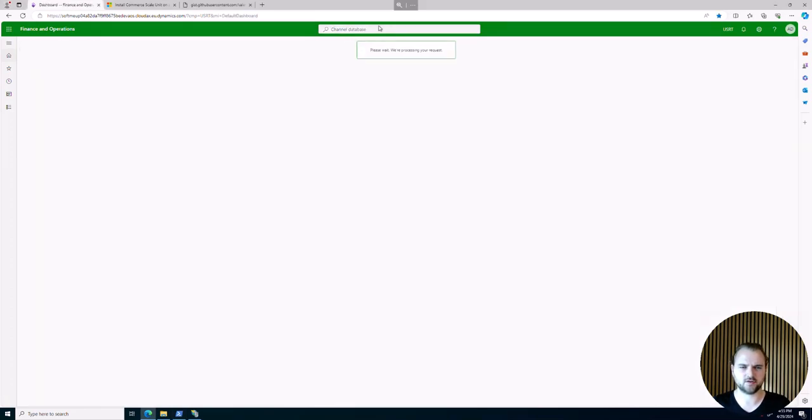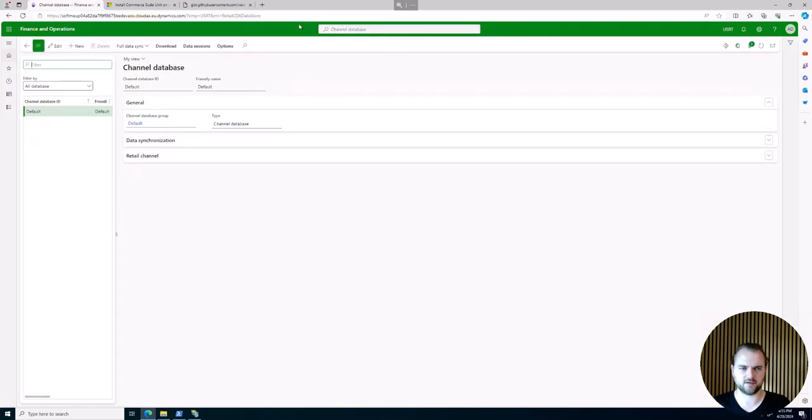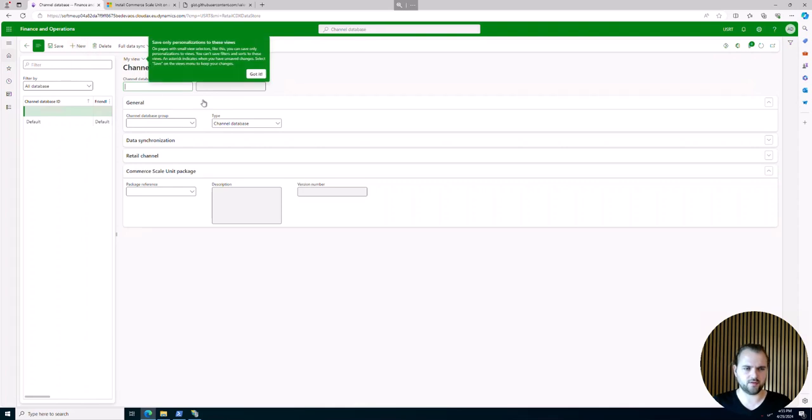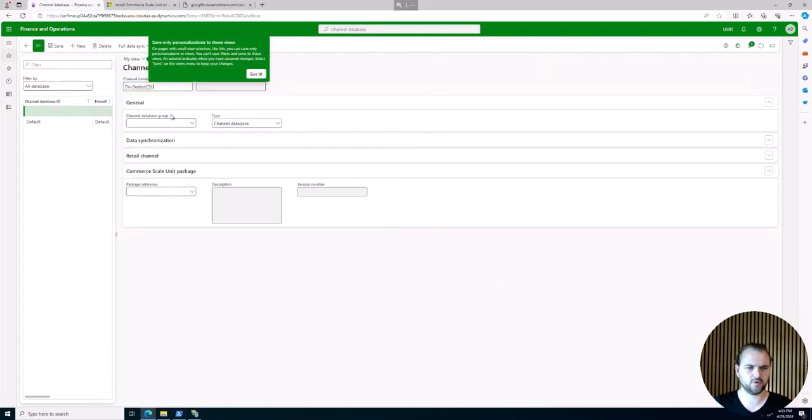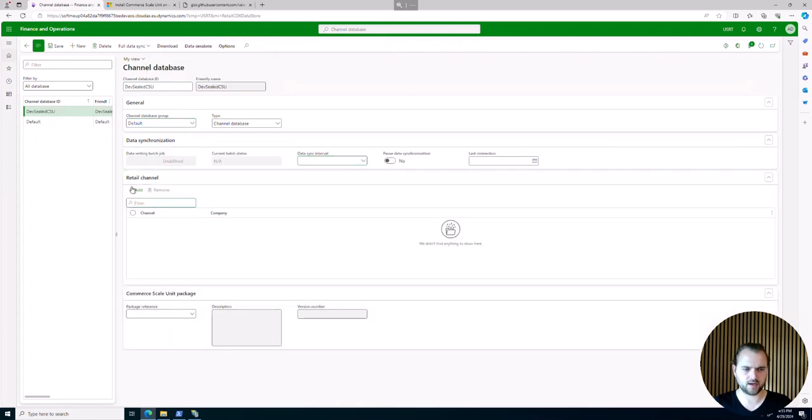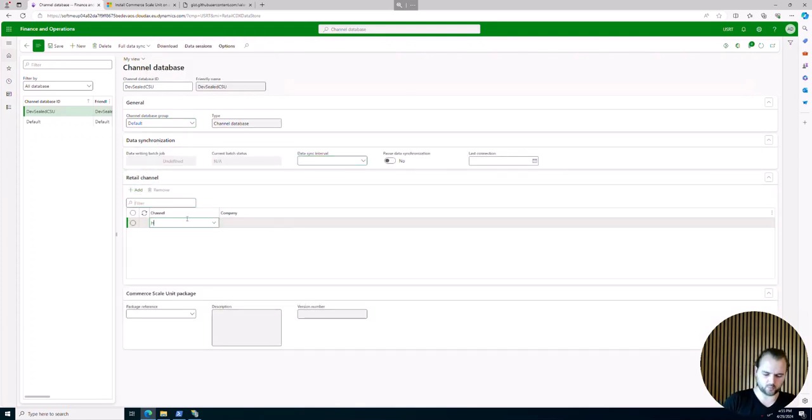Let's open the channel database and create a new record as well. As you can see, I just copy the names of the forms in the search and it's already there. So we create the new channel database. Let's call it something like in the Microsoft article. We use the default channel database group and add one channel, which is Houston.